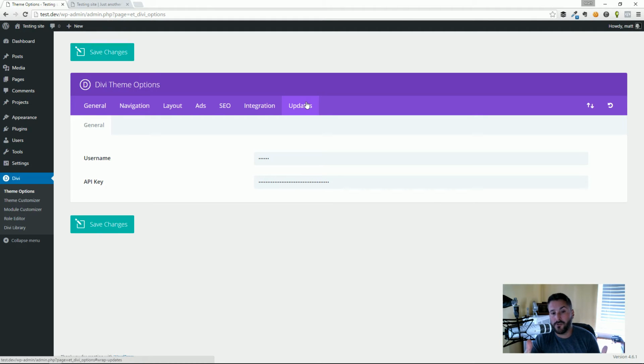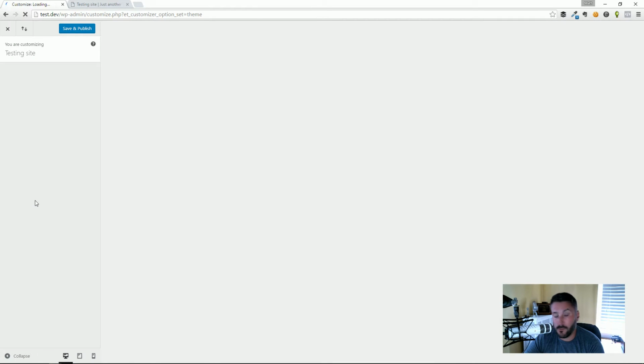And updates, this is probably where you head as the first step that you take when you use any commercial theme that has an updating process. But specifically for Divi, you come into theme options, updates, and you drop in your Elegant Themes username and API key, and this is the lifeline that keeps the theme updated, which is super important. I won't cover all the reasons for keeping your theme updated in this video, but you're definitely going to want to throw that in there and make sure that your theme's getting updated.